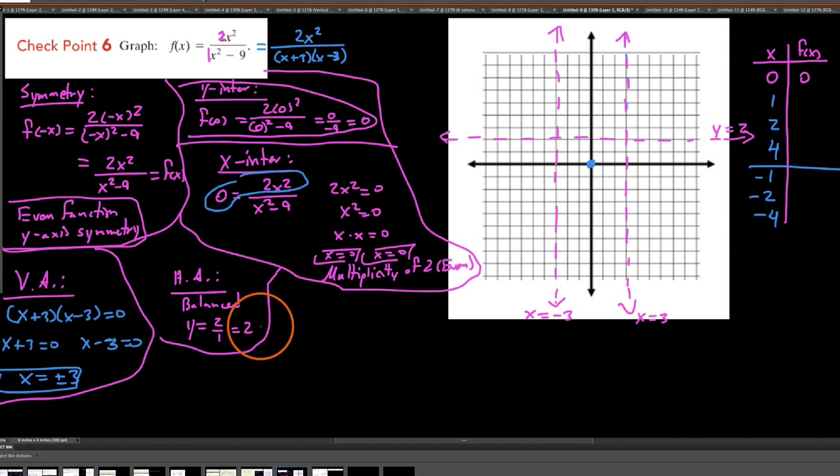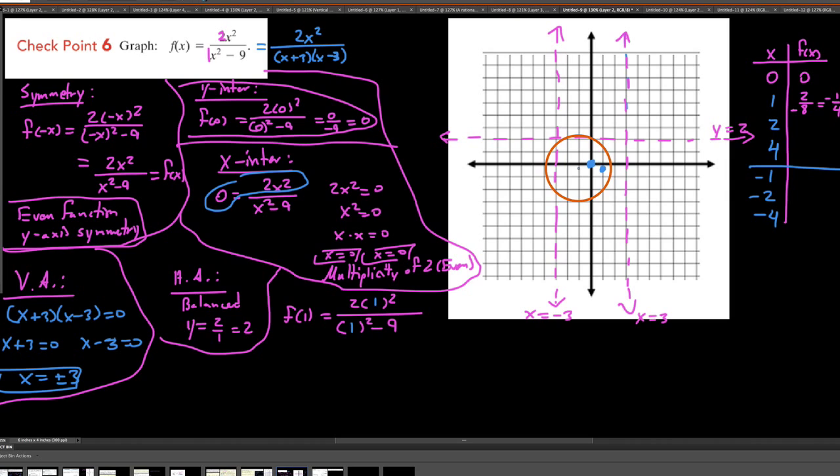So let's start with f of 1. Take your time when doing this stuff, always. We'll put in a 1 here and here. So we get 2 times 1 squared on top, which is 2. On our table, I get 2 over, and over here I get 1 squared minus 9, which is negative 8. It's okay to go with a fraction, but we could just say negative 1/4. So 1 comma negative 1/4 is on our graph, about right here.